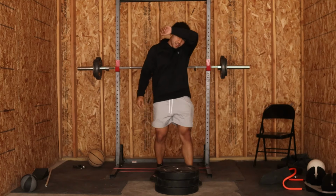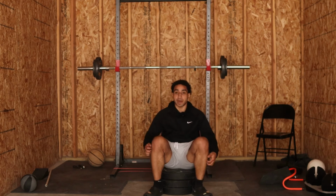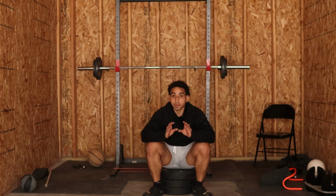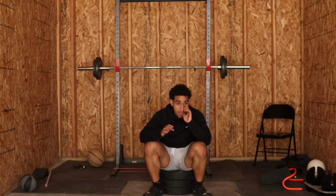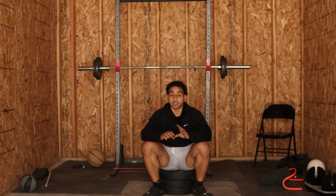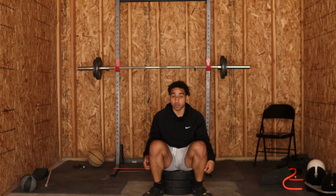Like I said, it's really important to remember that you do not go above 30 to 50% of your body weight. Even if you feel like it's too light, that's the purpose. You want to improve speed strength, or power, which is your ability to move lightweight fast. So yes, if it feels way too light, maybe you can go up 10 pounds or something of that nature, but you want to do a smaller range of motion and move the weight as fast as possible.